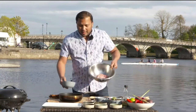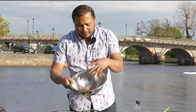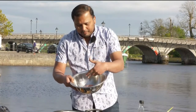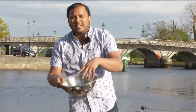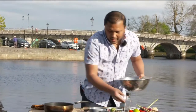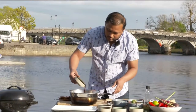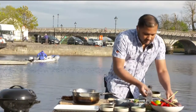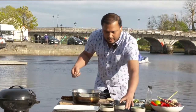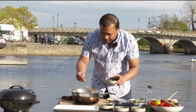And I use chicken thigh. You can see I take the bone off and I take the skin off as well, because when you marinate, you want to make sure it goes into the meat rather than onto the skin, and then comes off when you barbecue it. Mix it in. This time I make it a little bit different. I put a bit of soy sauce into it, and cumin seed or cumin powder as well. Mix it in. A bit of turmeric powder. If you have a bit of curry powder, you can put it in as well. There's no problem.